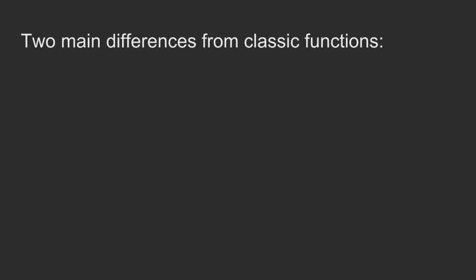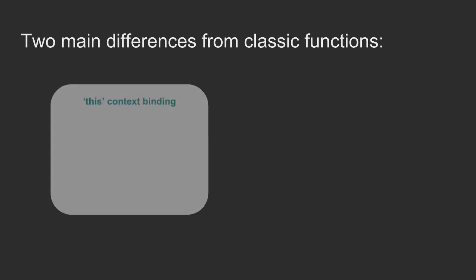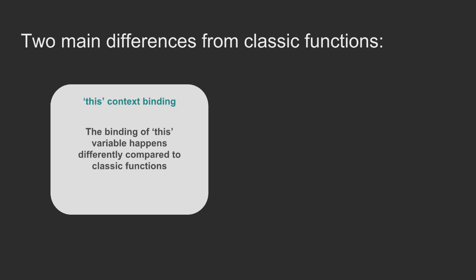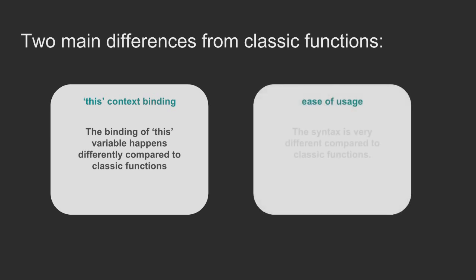But before that, first let us get to know the advantages of using arrow functions. On a broader level, there are two main advantages. The first one has to do with the way the this binding is handled inside these functions. And the second one is primarily the ease of usability. We will only discuss the second one in the scope of this video. The first one will be covered in a future video where we'll also look into how the this variable binds in normal functions and then compare it with arrow functions.